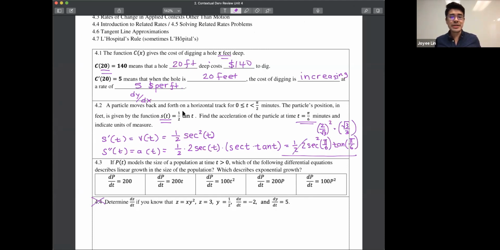So remember that your distance is feet, right? When you take the derivative, it's with respect to time. So for velocity, it would be feet per minute. And then when you do it again, it'd be feet per minute squared. And we could keep going, right? Every time you do it again, you take another. So the third derivative, also known as the jerk, would be feet per minute cubed, and feet per minute to the fourth, right? And it's not seconds, be careful, because it said in the question, it's in minutes. So just little things to keep track of.